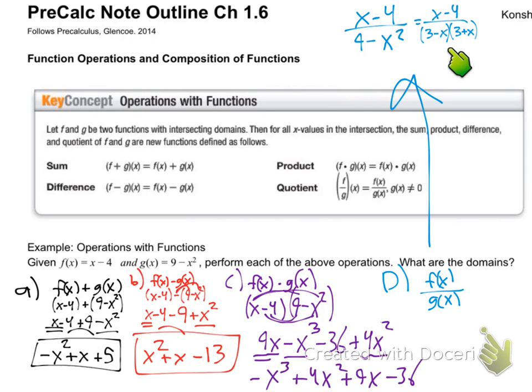Could you also tell me what values the function cannot be? What x values can you not put in? 3 and negative 3, because they'll make the bottom equal 0. Those are actually vertical asymptotes. So these are all things that you can get by simplifying it, factoring it down to its most simplistic pieces or parts. Okay?